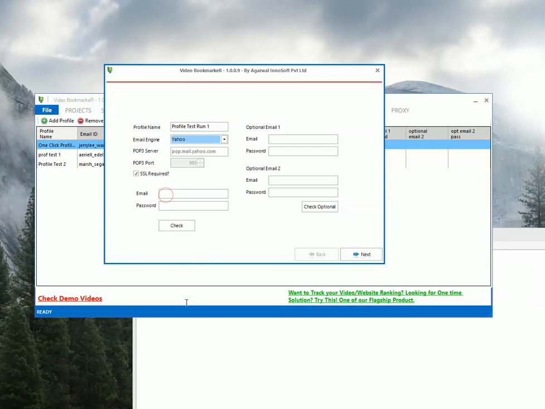So why am I asking for extra email IDs for a profile? Some sites blacklist a few email IDs very fast, so that's why we have an extra buffer email ID, so that it can be used, and the chance of getting a better success rate is very high.